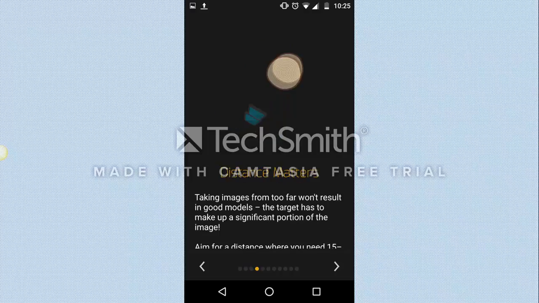So in distance, I tried to keep an equidistance from the object from all the angles I took pictures of, but this was on the fly, so it wasn't the easiest thing to do.